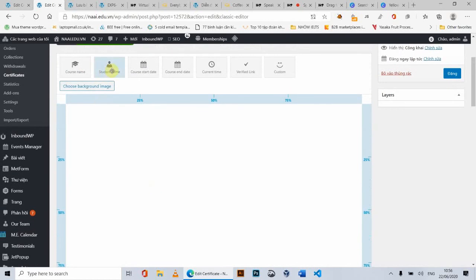And when you drag the student name onto the plane and condition this with only the student with 80% passing grade will receive that. They will filter that and automatically send the certificate to the students when they finish courses. Makes sense, right? But you can't demonstrate everything here because it's going to be time consuming.